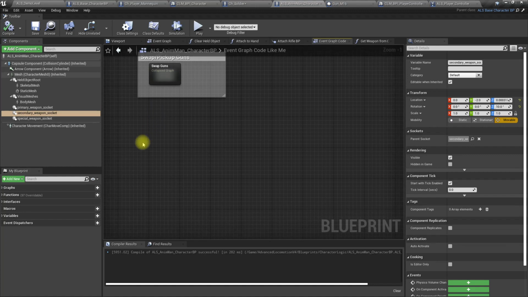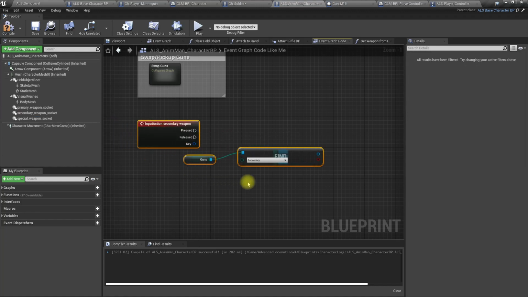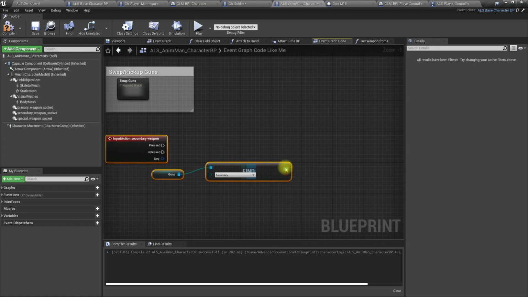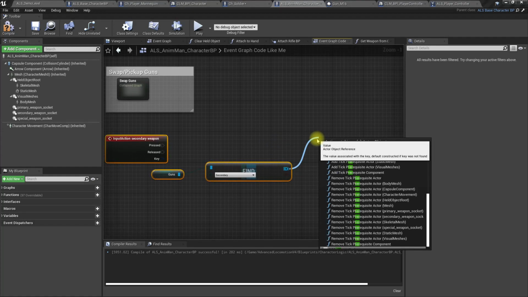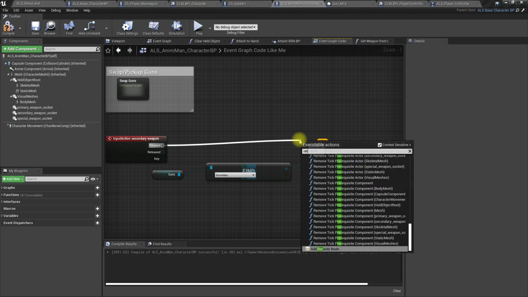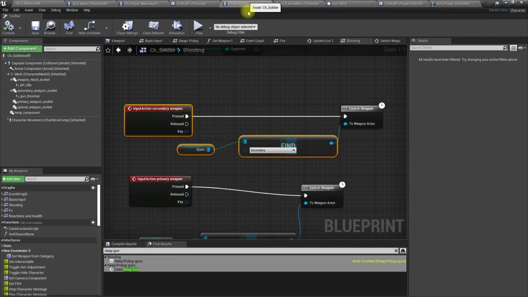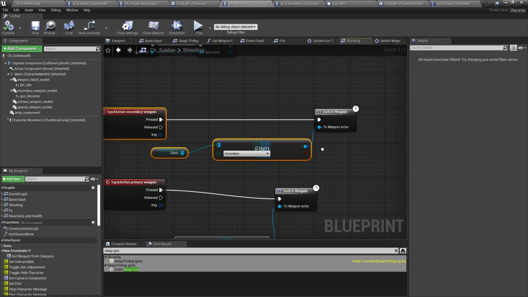So let's paste that part here. So we need a macro. So let's add a reroute node like this to start implementing this switch weapon macro.